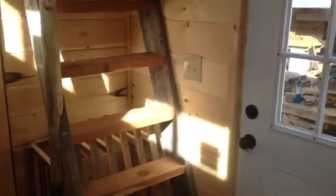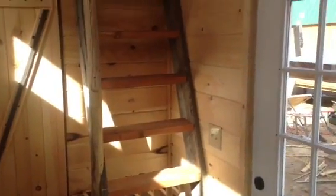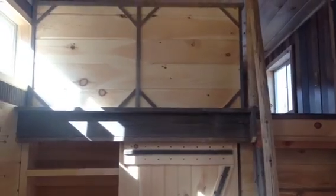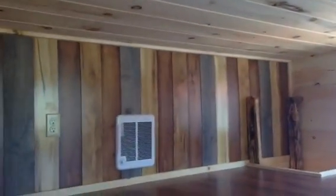The other loft — the adult loft — is the same size as the kids' loft. Both lofts are 10 feet by a full 8-foot width. Again, we've got our cedar stair treads. This loft has some privacy — most of it's walled off, and the other side of that wall is some shelving. It's basically the same layout as the kids' loft but without the green end wall. Again, we've got our hardwood laminate, an LED can light, the same wall coverings, another heater, and some shelving.